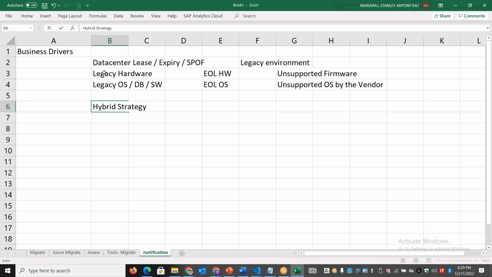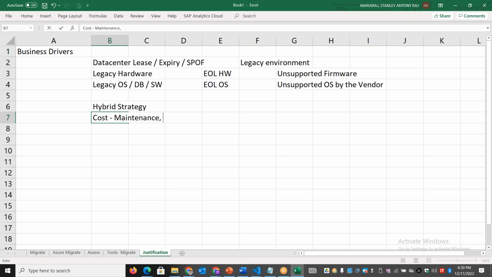And definitely there will be challenging questions coming from the customer. Some customers will say they have invested a lot of money very recently in the hardware or in the data center, and they don't want to move the systems from there to cloud and end up leaking a lot of revenue, or wasting a lot of investment. So if they are talking that way, then you also should have some approach towards the hybrid strategy model, how we can have a balanced cost, and what is the current cost that we are spending, and what are the maintenance costs involved, the people cost, and all those things, right?